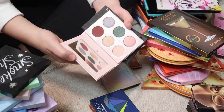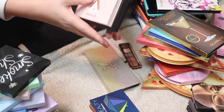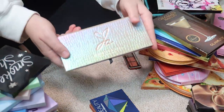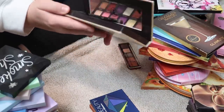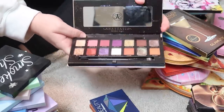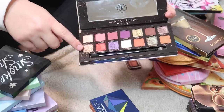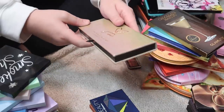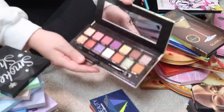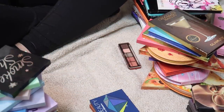I have some mini Laura Lee palettes I keep for my collector side since I have all of the Laura Lee Los Angeles palettes. Then there's the Jackie Aina palette — she's a queen, but this palette has been in my everyday makeup drawer for about a month and a half and I didn't reach for it once. It's such a pretty palette and I want to keep it, but I really think I need to let it go and pass it along.